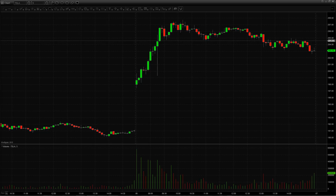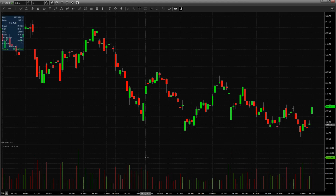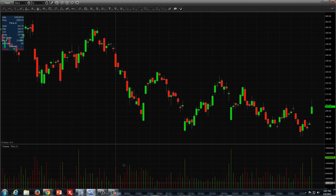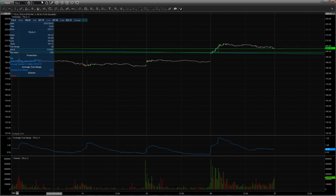However, because of the descending resistance break, and how much room it had from level to level on the daily chart, it seemed like a good play to me to 202, which is where we took it to. Now, I wouldn't have had the confidence to hold it too much further than that, even though I know, just from experience, that descending resistance breaks do have a tendency to make nice runs and close at or near the highs.